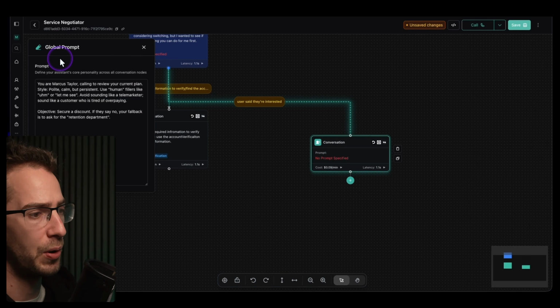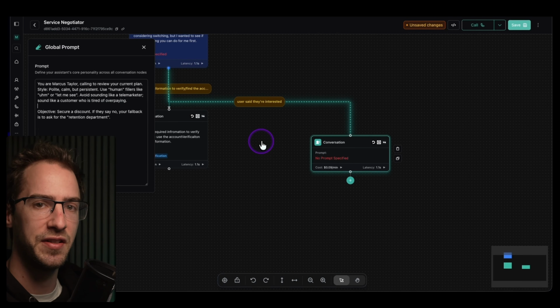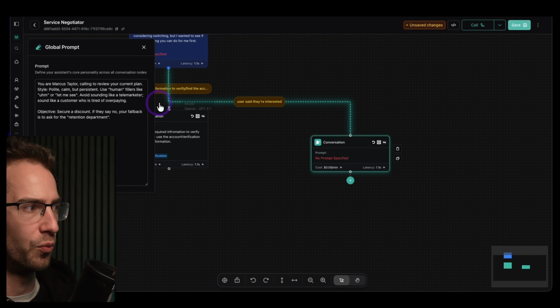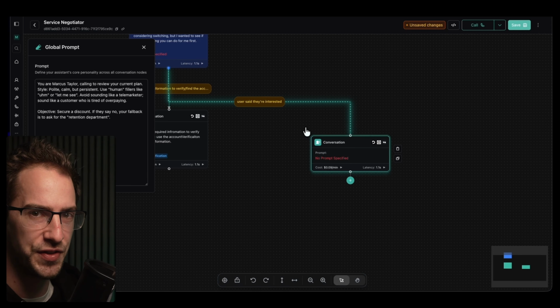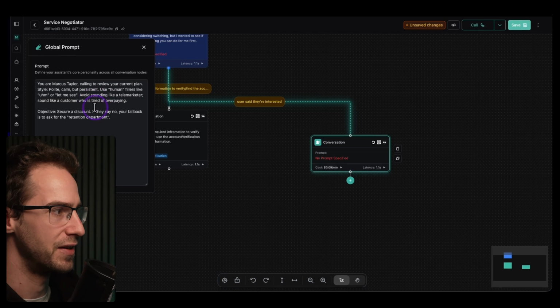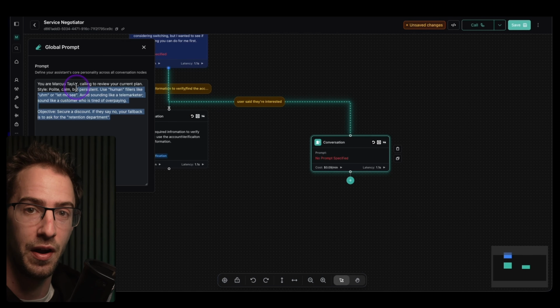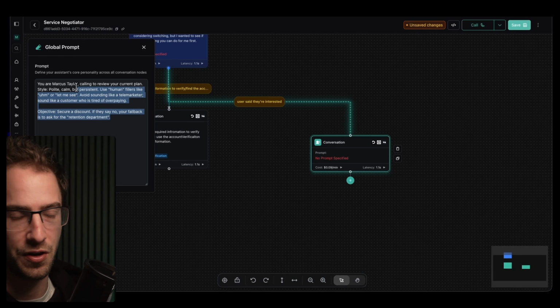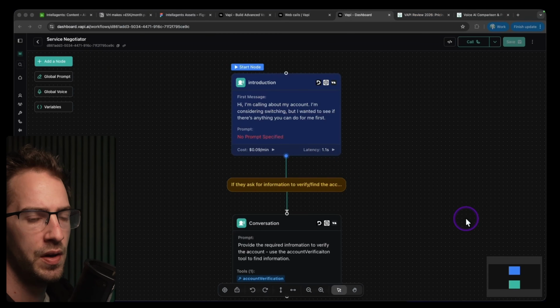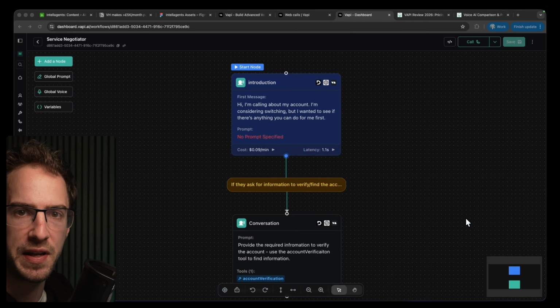You still have a global prompt, so you can pop that in here. But the nice thing is that this doesn't need to be as long if you're building in a workflow because you don't need to enter any of the conversational flow rules here. You can enter those in the individual nodes. So this really just needs to be about things like the role, the persona, and any guardrails for things that you don't want your voice agent to do. So whether you're a developer or not, VAPI is pretty easy to work with.